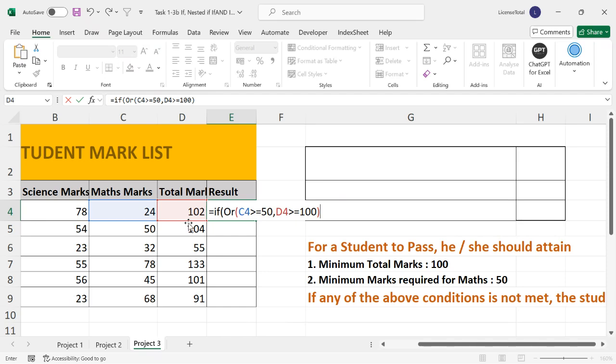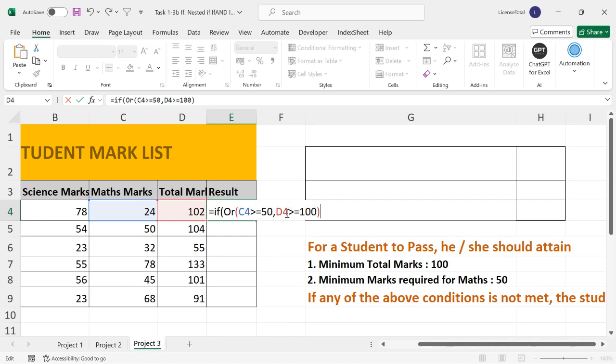So what will OR function do? OR function will return a true if any of the conditions given inside is returning a true. In this case, this returned a false and this returned a true.